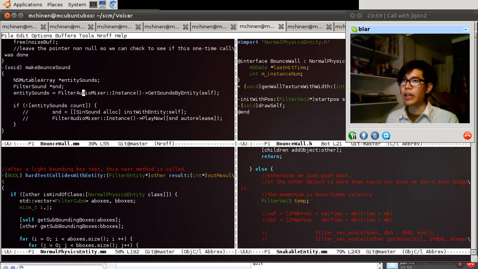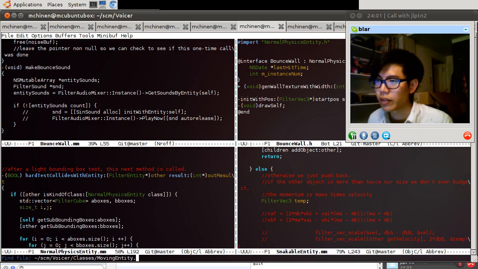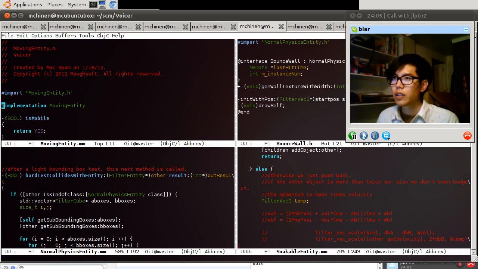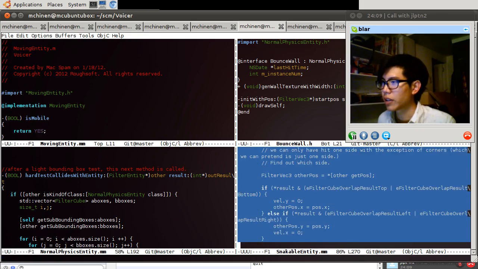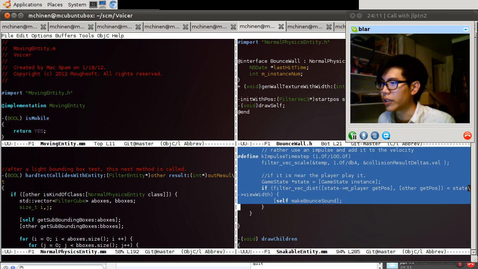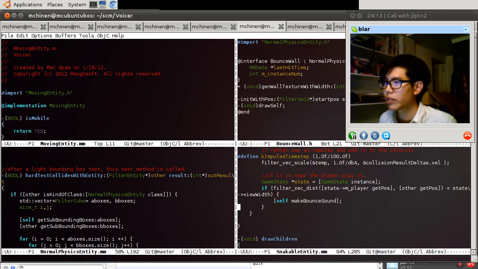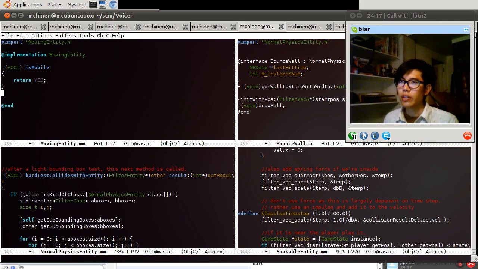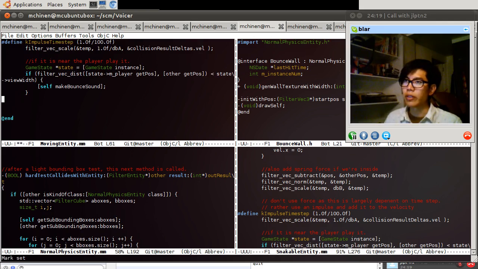So I'm going to say we do that. Moving entity, sorry. So let's get some coloring action, and we'll take all of this and we'll just put it here. Don't worry about writing code in the middle. That's what we have.